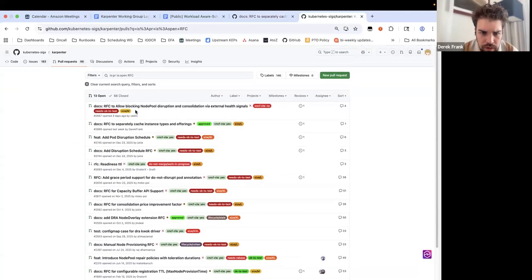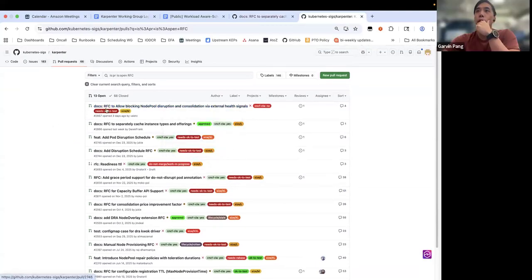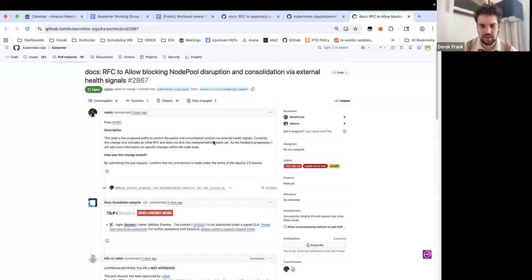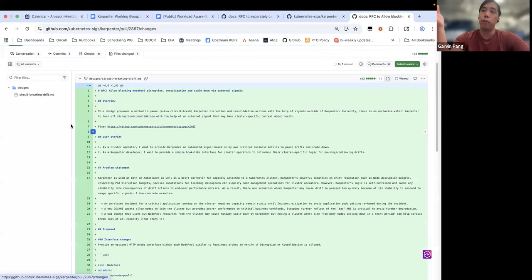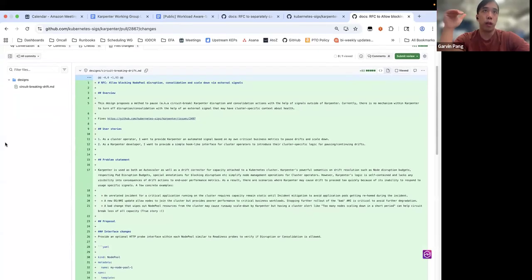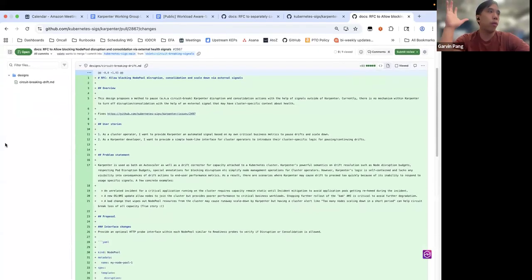Yeah, I guess that one I was gonna... I don't know the authors here, but I think it was part of a different GitHub issue where I told them, hey, cut an RFC separately. At a high level, from the previous conversation that we had, we want to tell Karpenter, hey, don't do certain things through an external signal. Like, we know that, say, AZ is down, stop going to the AZ, or even just we are having some issue, we want to lock the world.